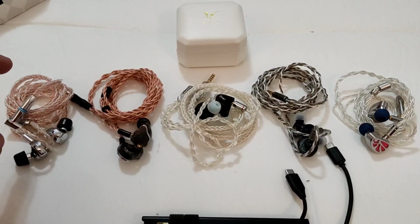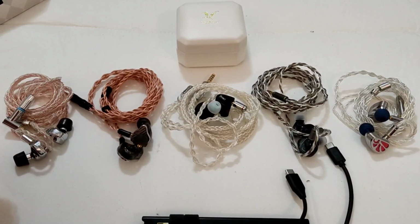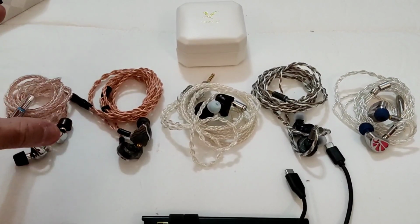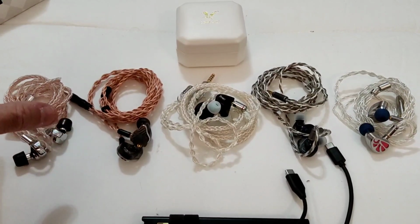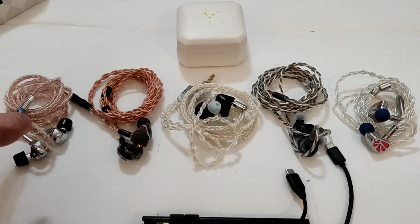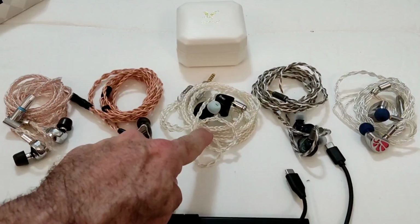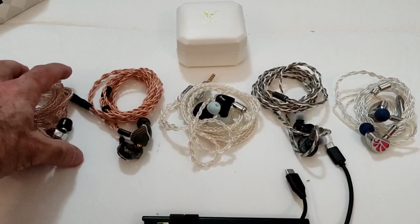The Senfer is a 1+1. It's got a CNT driver as the DD, and then one single BA, 33518 if I'm not mistaken. And it is an absolute beast of an IEM, okay? If you want a nice, fun, and, as I said in my review of it, unapologetic V-shaped IEM that plays well, this is that. The DT9 is a V signature IEM like the RINKO, and I'm already jumping a little bit ahead, but it is an absolute beast of an IEM.